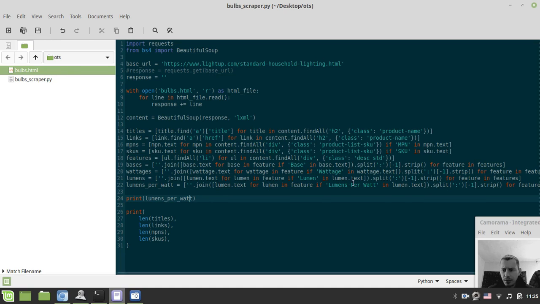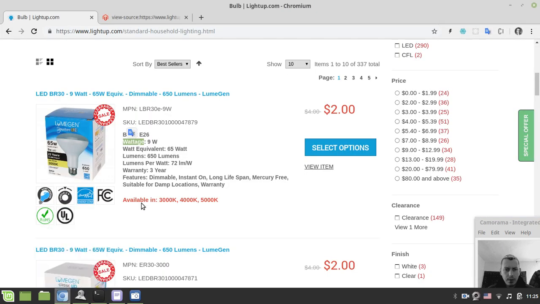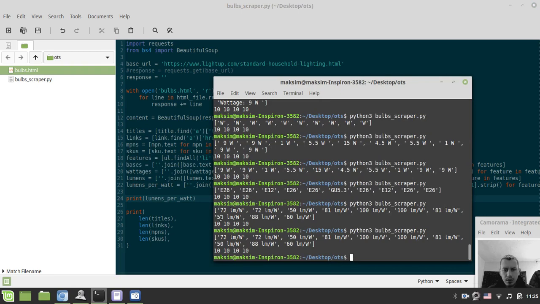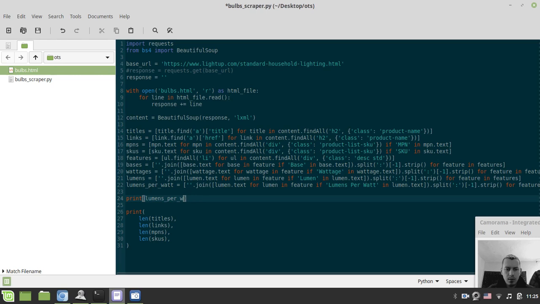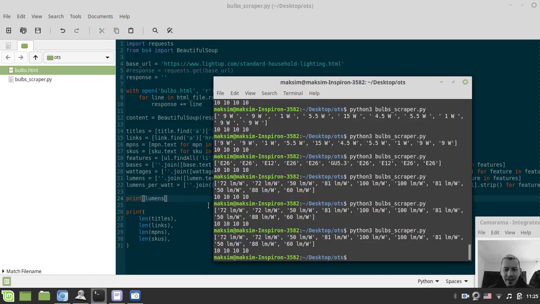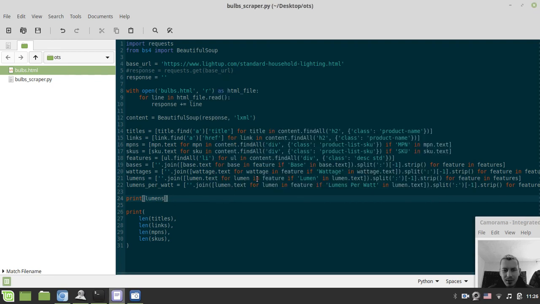I'm not sure what's the difference. Oh, yeah, that's because the lumens is also in lumens per watt. That's the reason.